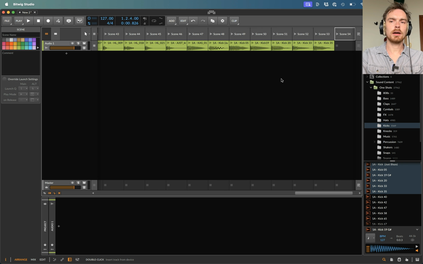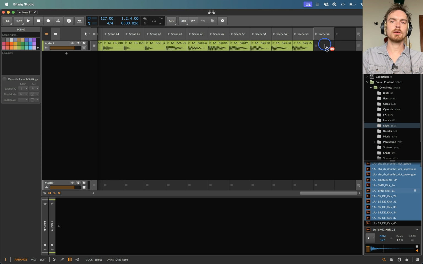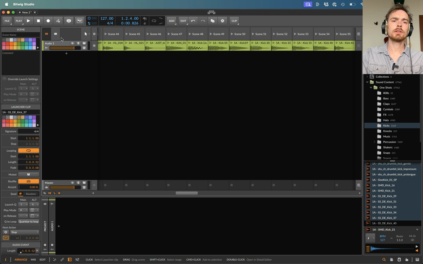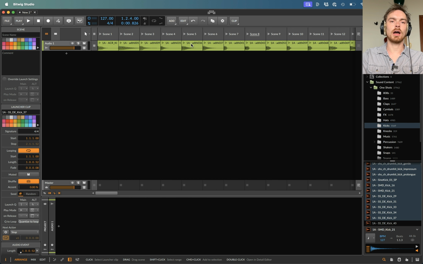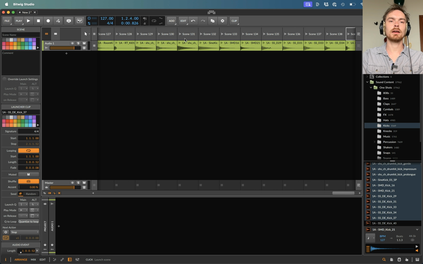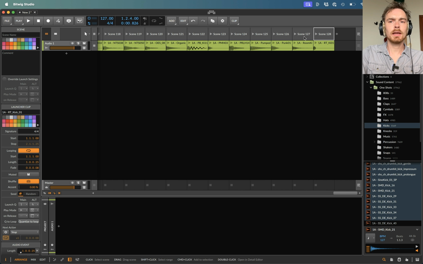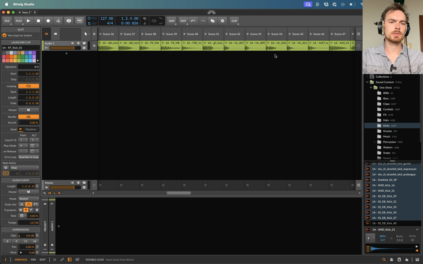I'm going to press Command I to create another scene, and I'm going to select a few more kicks, just drag those in, 86 of them. The reason why I like doing it in this view is because A, I can see if any of the kicks just are totally wrong, like one's a loop or something. But I can also very easily, because of these scenes up here, see how many I've selected. So I can get rid of everything from 129 onwards, and we've now got 128 kick drums.